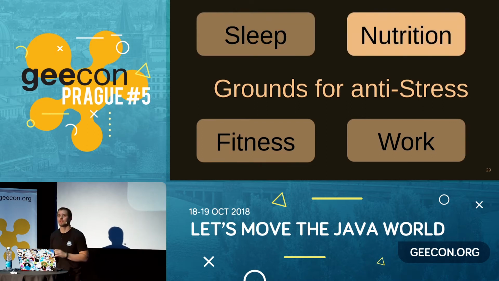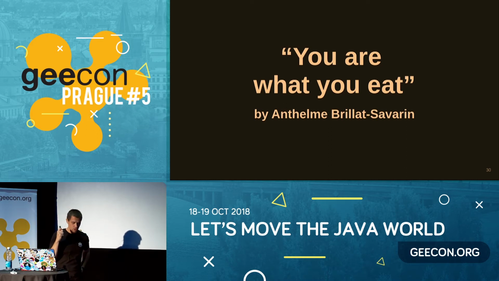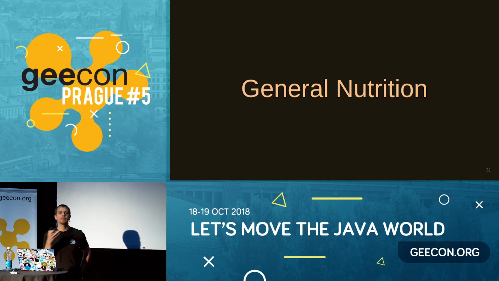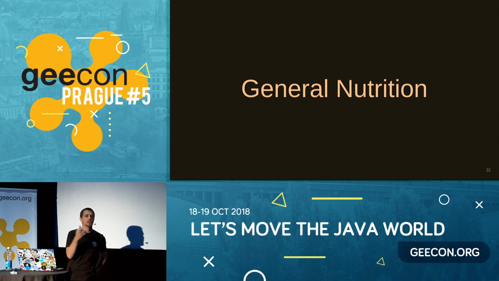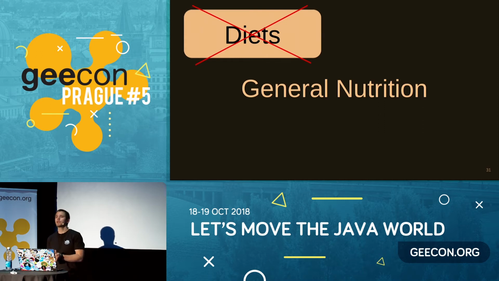Nutrition is the next major step you have to tackle. And again, you've all heard this phrase that you are what you eat, but it's so true. So with nutrition as a whole, obviously we all differ, but there are some nutrition tips that I like to follow myself and implement in my life. Diets are the worst. You really should avoid diets in the first place. When you follow something by the book, you're really ruining yourself.